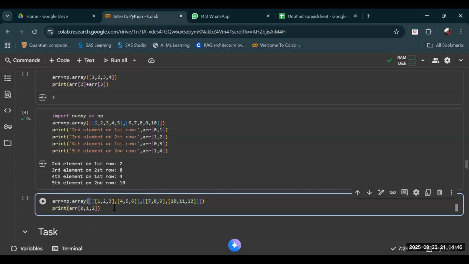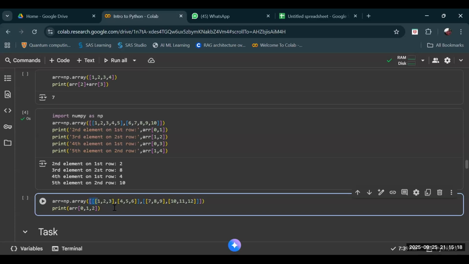So we need first 0. 0 means the first dimension. Second, within the dimension we have two elements, 0 and 1. This is 1, 2, 3 as 0, and 4, 5, 6 as 1. Within this 1, we have 0, 1, 2.